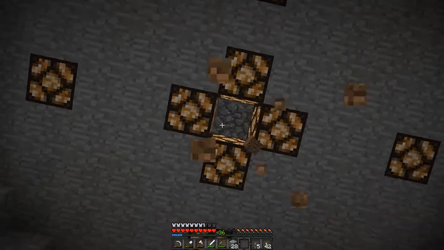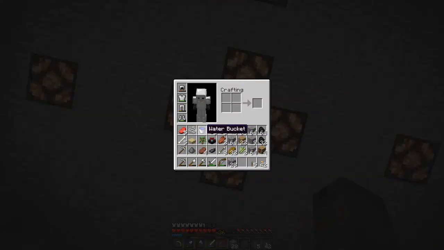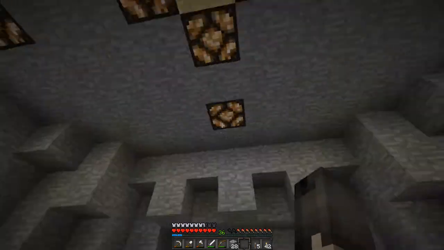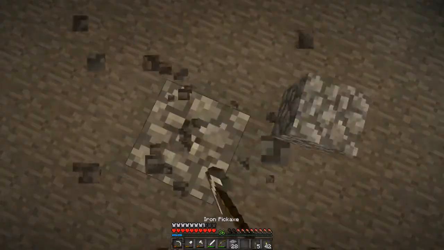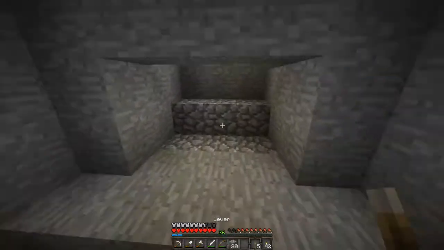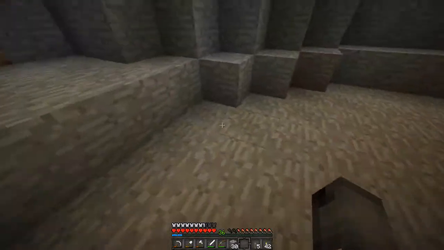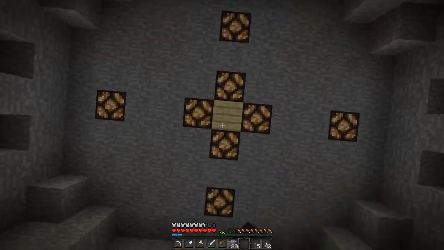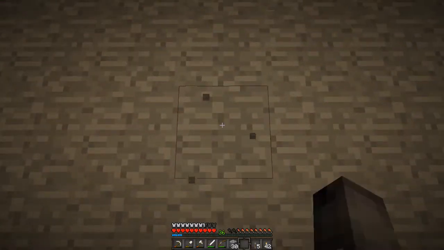What do we do about this middle block? Let's make you birch. Just because we can. So we might as well. I was also thinking of maybe doing a little lighting pattern on the floor here. So obviously this is the center here.